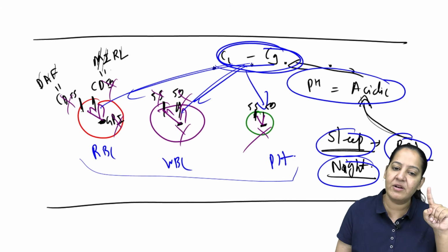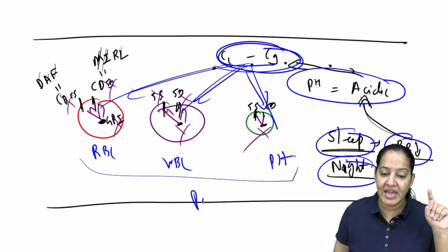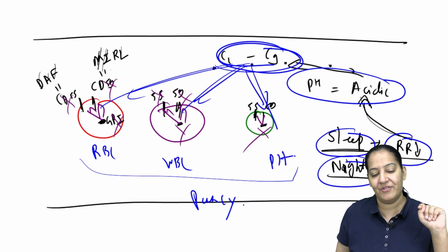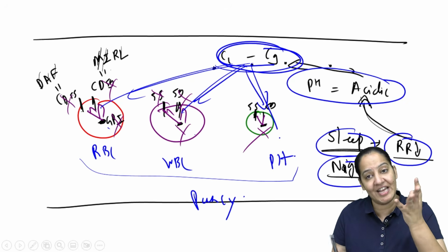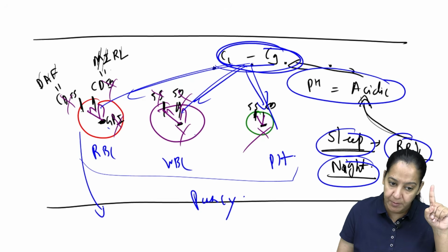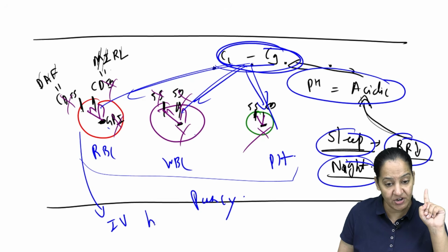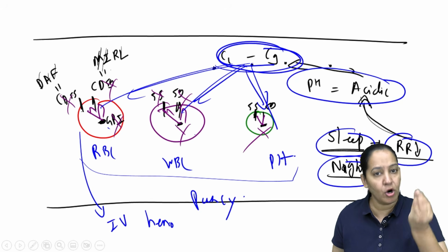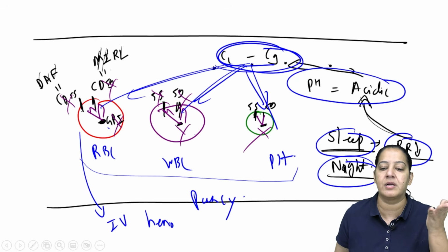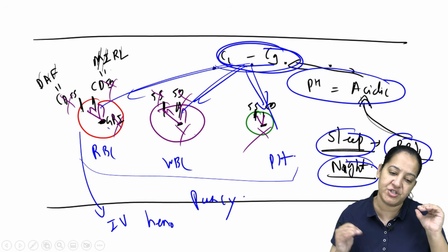So the complement will cause the lysis of all three cells. So they have pancytopenia, right? They have pancytopenia, so rupture of RBC, WBC, platelet takes place in the blood vessel only. So hemolysis is intravascular. It's intravascular hemolysis taking place. So in the blood vessel lumen, not only RBC, WBC and platelet also rupture. So the patient has pancytopenia, the patient has hemolysis.